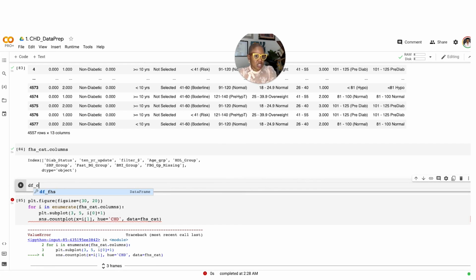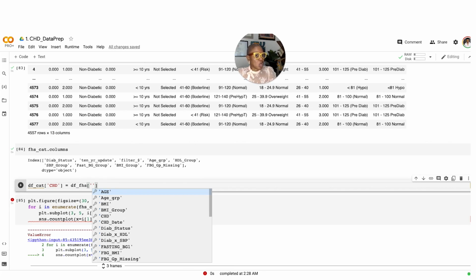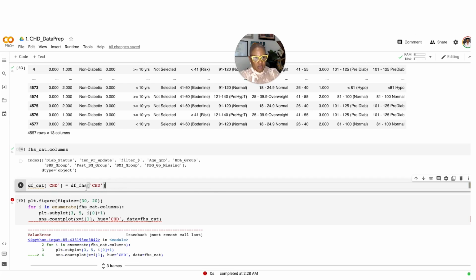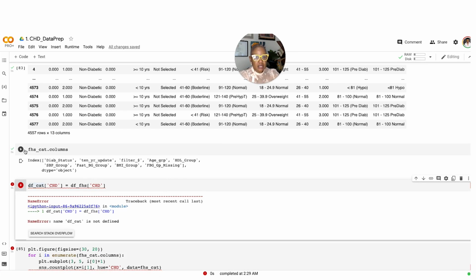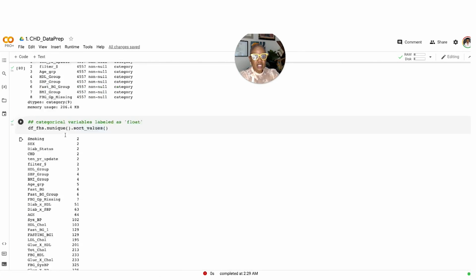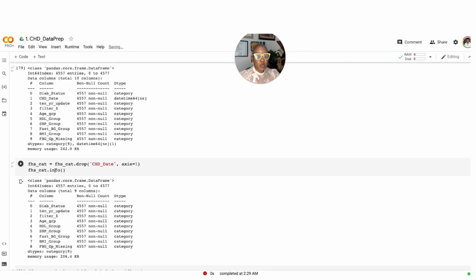So that dhcat underscore, we're going to get CHD back in there, and that is going to come from the main data frame, right? Because when we separated out our categorical variables, that got rid of the CHD. So we're going to put that back as that cat column. And did we not define the categorical variable originally here?